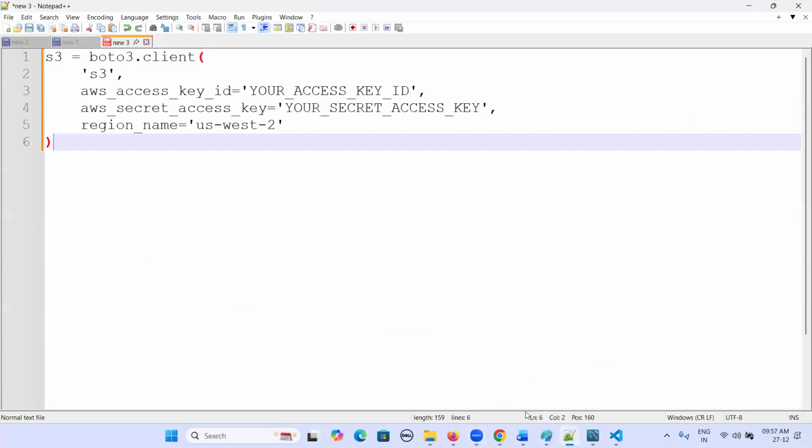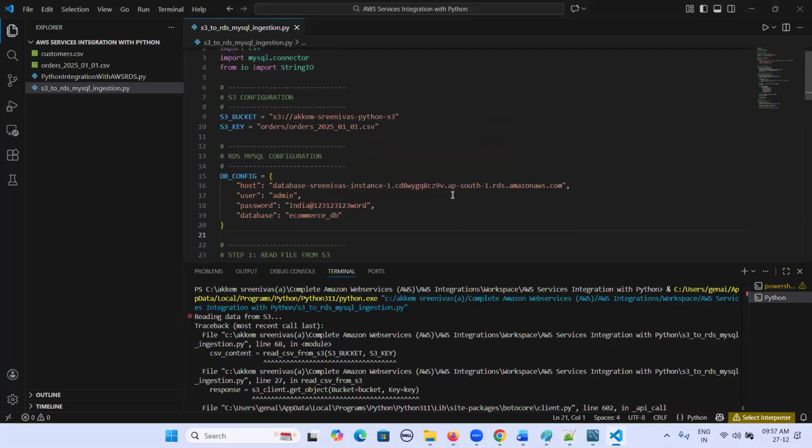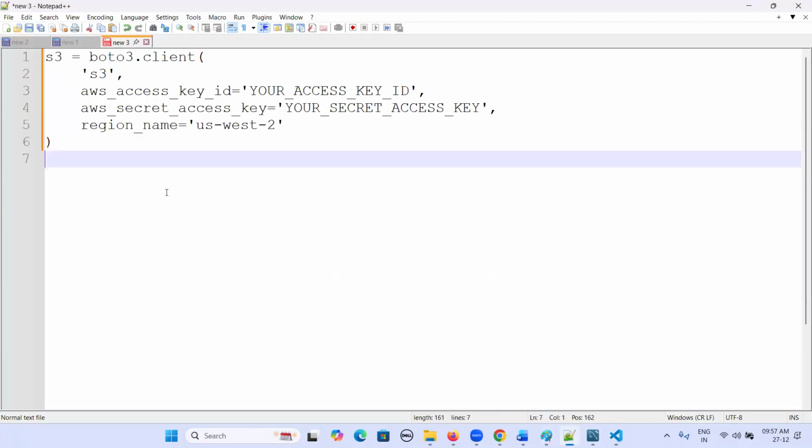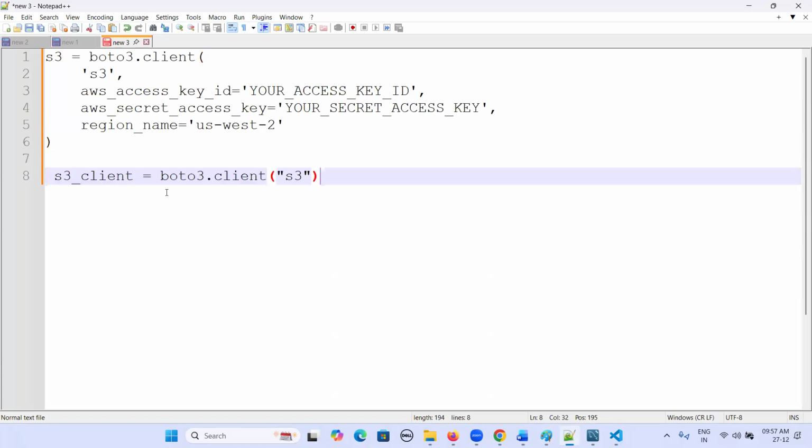Let's say in our application, while creating the connection to the S3 location, we just used this S3 client. See this syntax, right?